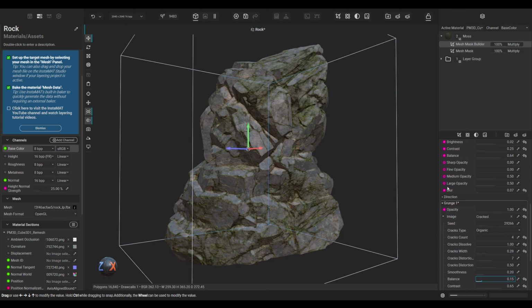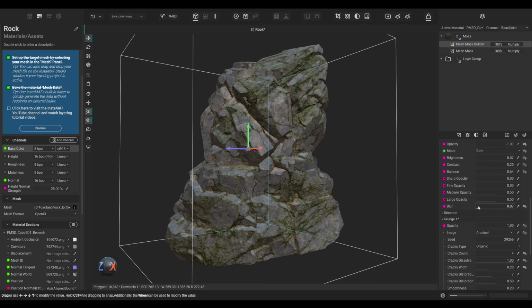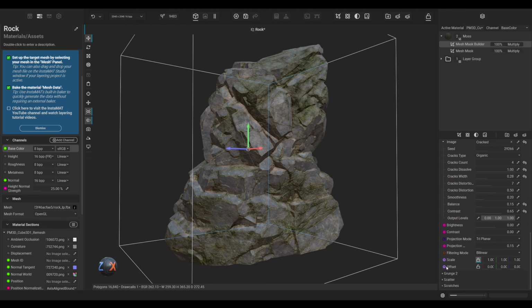Let's go back to the curvature. This doesn't look really nice or realistic rather. Let's blur it up a bit. So in most cases for those masks, balance and contrast are best friends, I think.